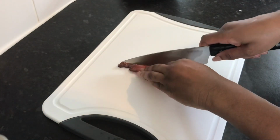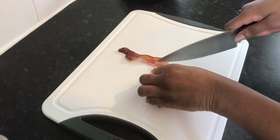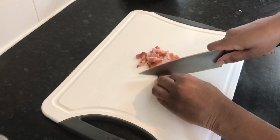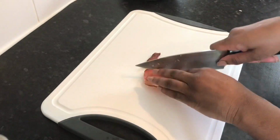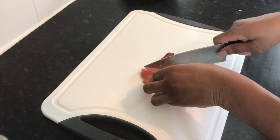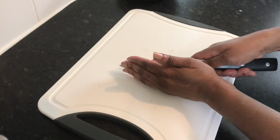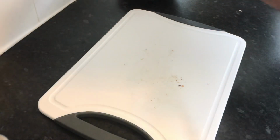Let's cut up our bacon. Do you guys like bacon? Me, I love it. I love it bad. It makes everything taste nice. You actually don't have to put it in this dish, you know. I just really love bacon. So yeah, I add it and it adds extra flavor. So if you don't like it, don't put it in there. But as for me and my house, no waste. Take up every single piece.